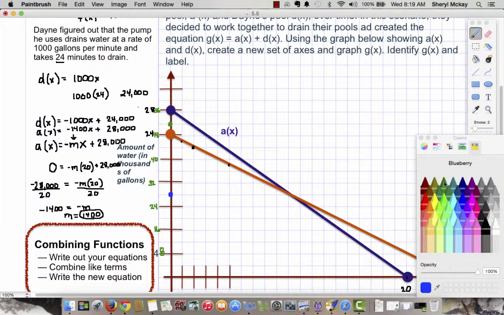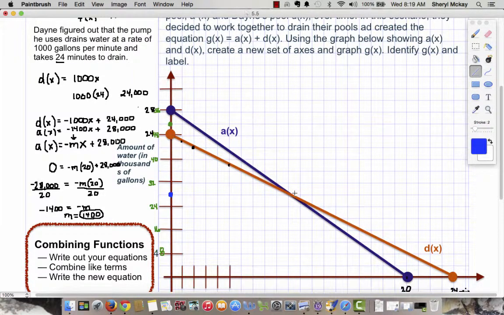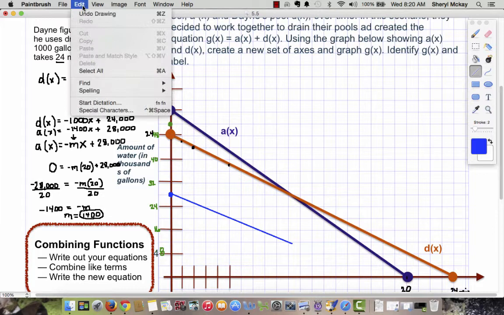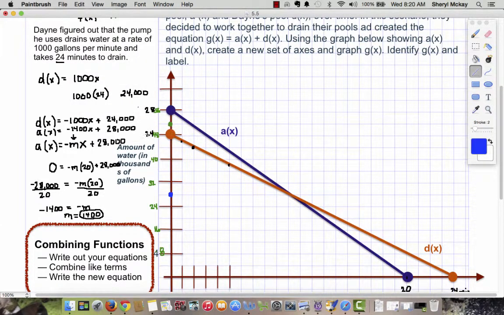Okay, and maybe draw a line, we can keep the same scale for time, but we need it to be... I just can't, my tablet's not long enough to extend it. There you go. You get the idea.